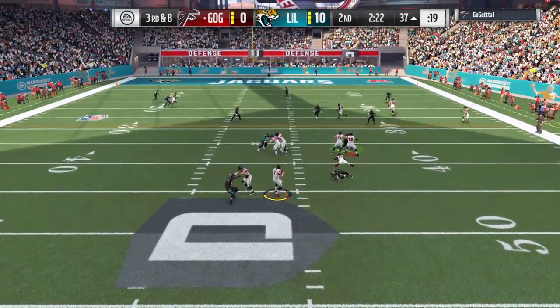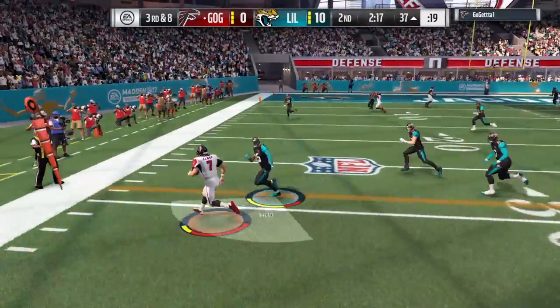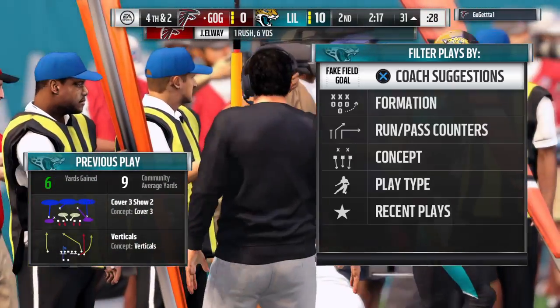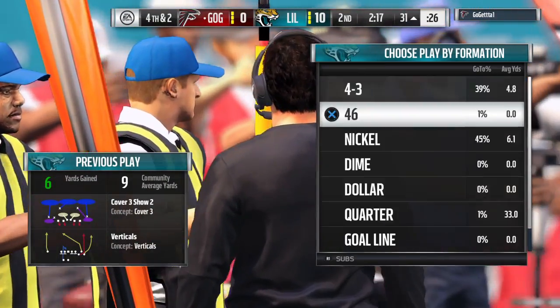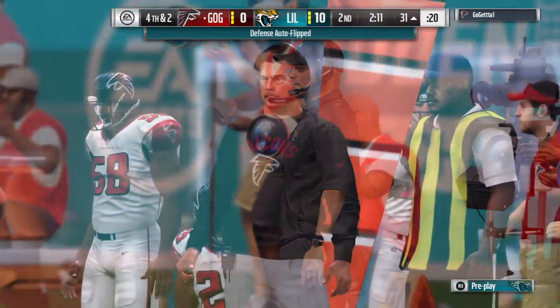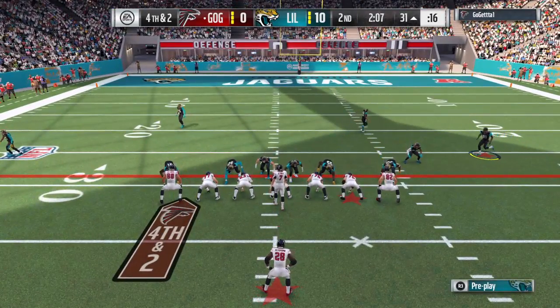From the gun on 3rd down, it's Elway. Steps away to his left. He can run for it, and he will. It'll be a gain of 6, and that's going to make it 4th down. Okay, he's not going to get the first down, but this is still a nice job of buying some time and then running to get to the sideline and get out of bounds and avoid the big hit.